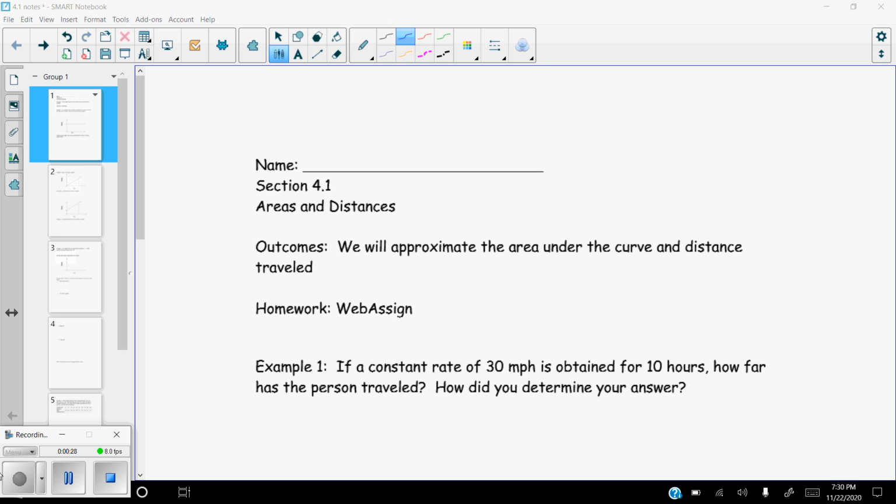And we're going to talk about some things which I would hope are relatively basic at this point, things that you probably heard before. So first thing we're going to do is approximate the area under the curve and the distance traveled. Okay, we're going to see how those things fit together. An area under the curve, I'm going to have to qualify and say it's actually the area between the curve and the x-axis. So typically we say area under the curve, but really what we mean is the area between the curve and the x-axis.